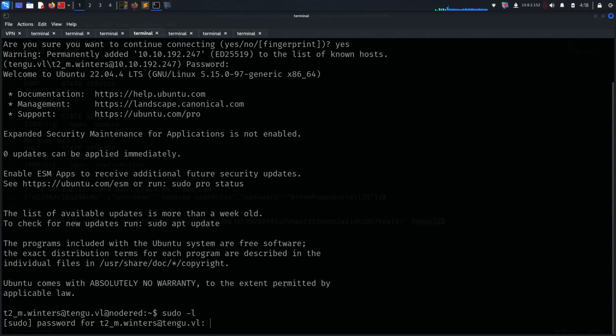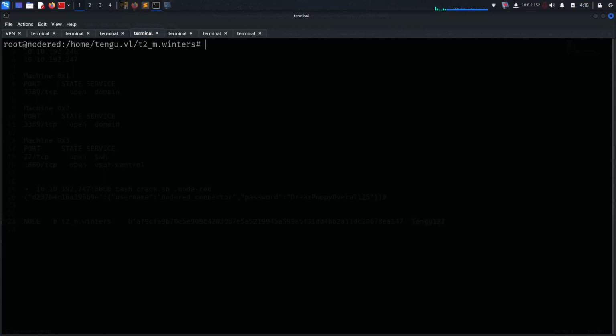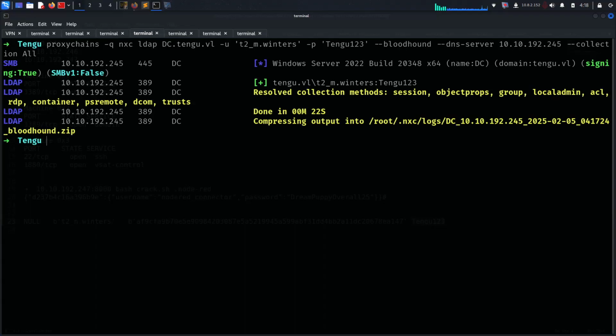After you check sudo -l, you will see the basic sudo, and we are root on the Linux machine. It's not that important, but it will be important later.